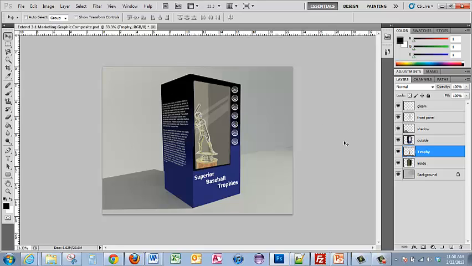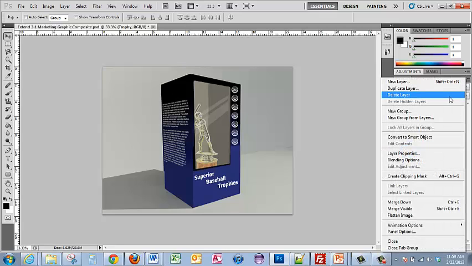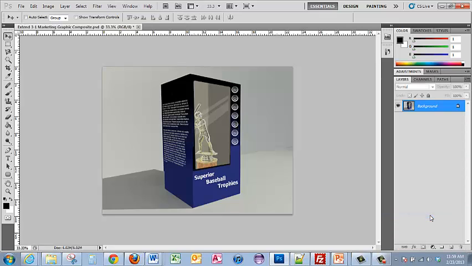Now, if we were going to email this image to our client, a PSD file is actually rather large, so we would want to save it in a different format, perhaps a PNG or a TIFF, something to that nature. So since we have all these layers created, we're going to want to flatten the image, and then we can convert it to one of those types. So let's flatten the image now. Just like that. And now we can save it.